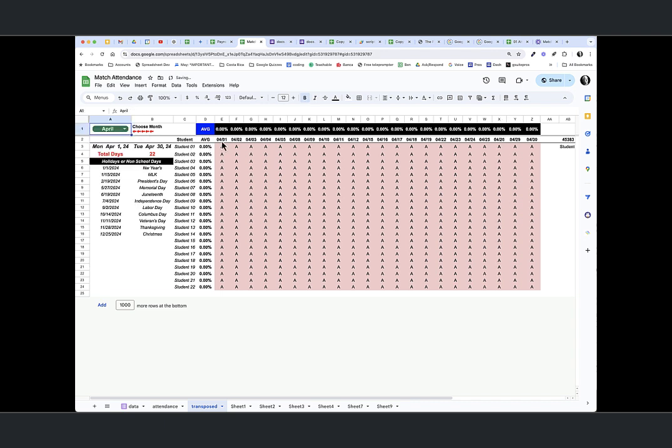Now this is actually just a drop-down menu that lets me choose a different month. As I choose a month, it automatically calculates those days in that month based off of this information. And this is a formula that's taking a drop-down of a month name and converting that into a date. So what this is doing is building a date, year to day, so that's today. We're getting the year for where we are right now. The month, our date value, is 1 and A1, April. So it's giving us the actual date of April 1st of this year. And then this formula is taking this and giving the end of the month.